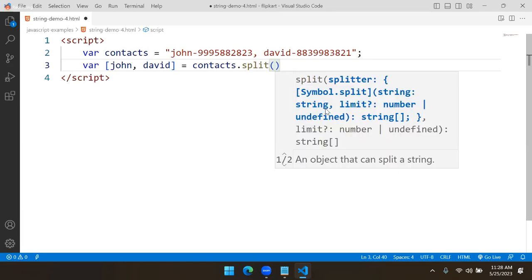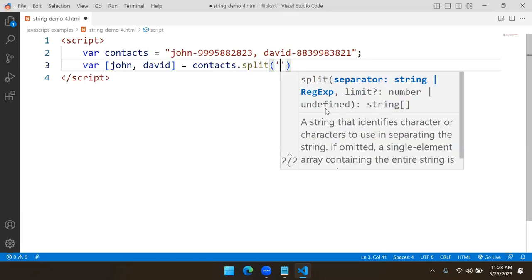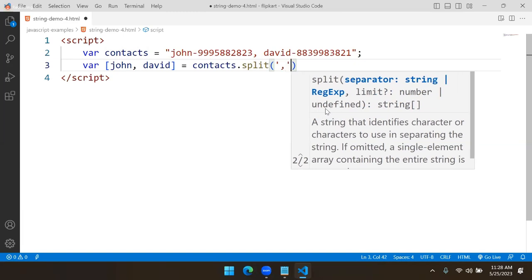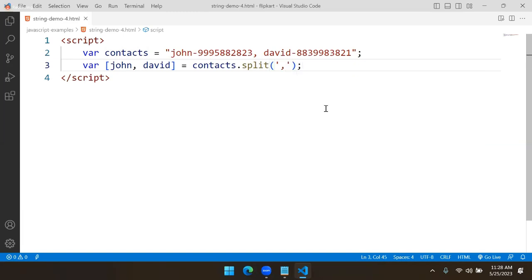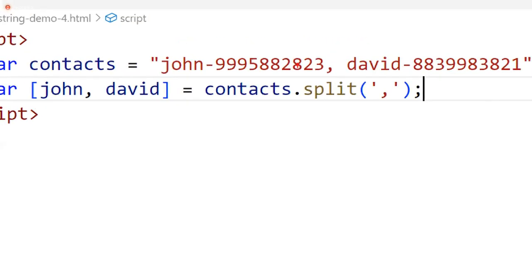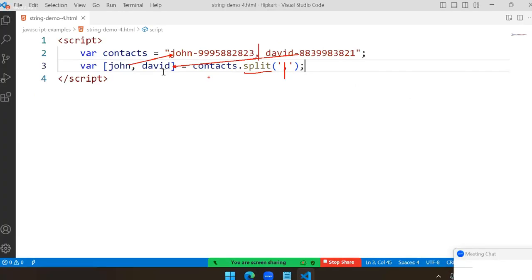The character we have to write in single quotes is the comma. Now the string is divided at the comma, and the first value will be stored in the first reference, the second value in the second reference. So split is a function which splits the string at a specified character and returns an array, which we can access and use.